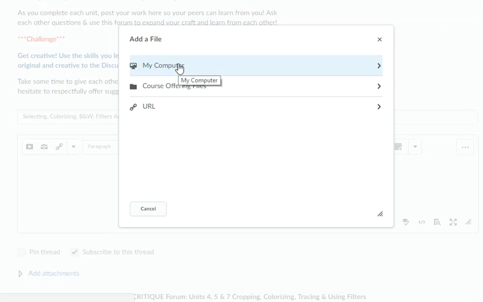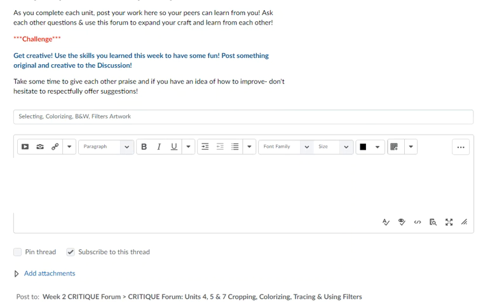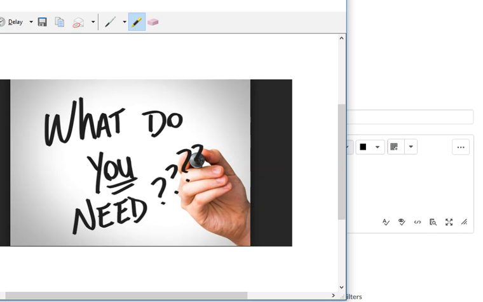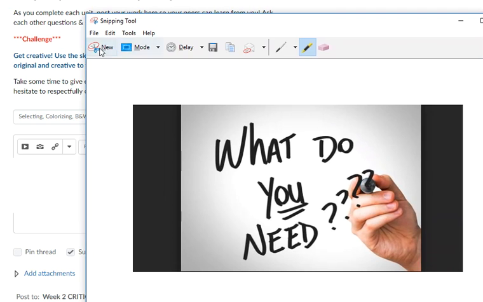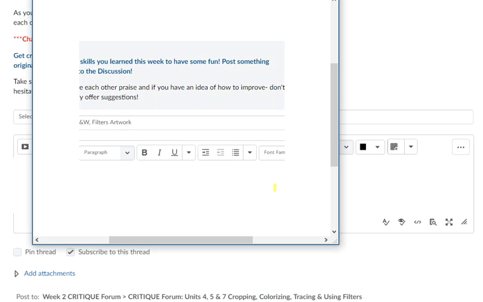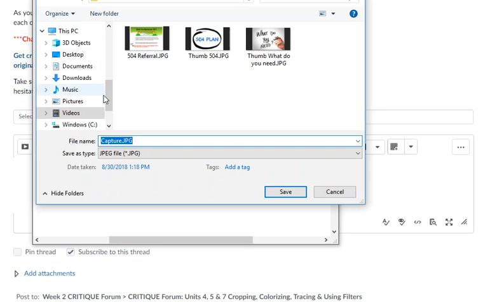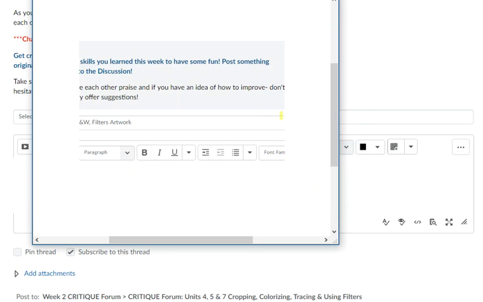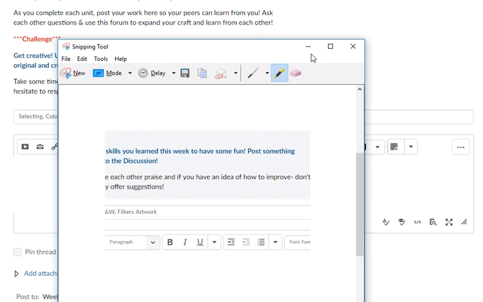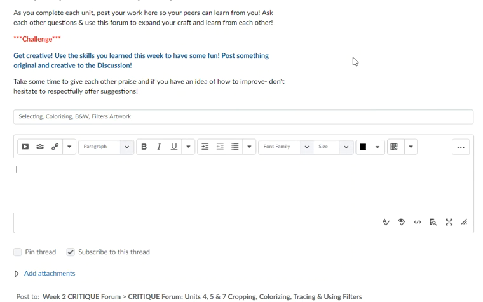So you've got to be able to save images, right? Remember, GIMP files are not going to work, okay? A GIMP file that ends in .xcf won't show up. So you have to have exported it as a JPEG, or if you know how to use the snipping tool, you can use the snipping tool. You go new, you take a snip of something, you right click, and you save as, and then you save it wherever your image design folder is, okay? If you're not sure how to create an image design folder, in the orientation I put a video in there. You can go find that.